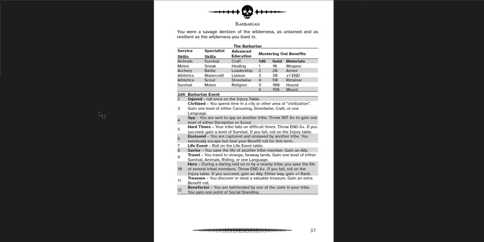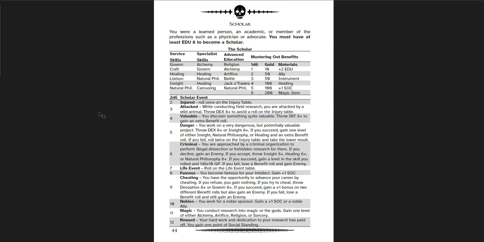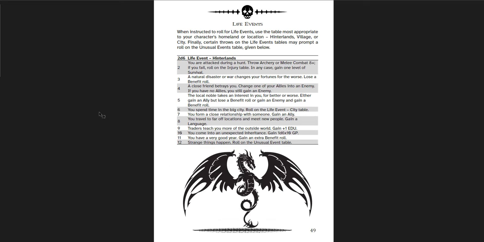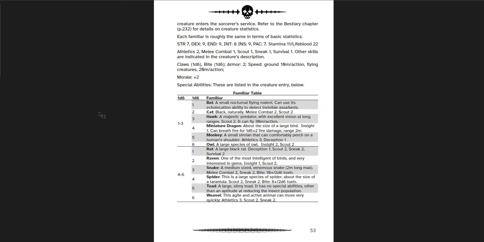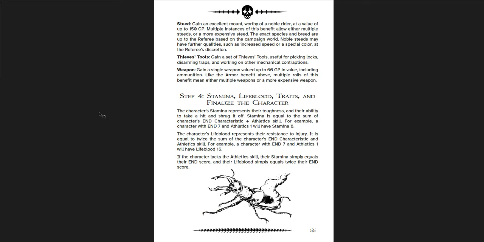And there, so I'll go back there. Barbarian, commoner, noble, pirate, priest, rogue, sailor, scholar, shaman, soldier, sorcerer, and vagabond. Then you have some life events, depending on where you're from, the hinterland, the village, the city, unusual events, and you muster out, and what are the benefits you get from that. You have some familiars, you could have a freehold, you could have a magic item, a mount, you could have thieves' tools or a steed, stuff that you get from your background and from what's happened to you over the course of your character's life.